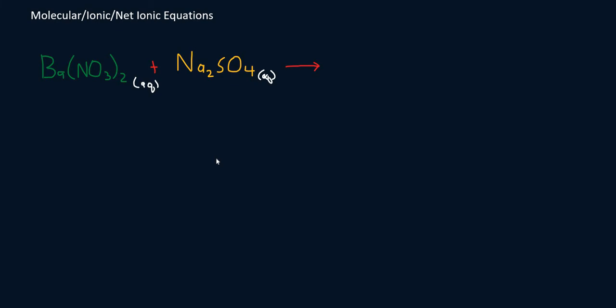And hopefully by now you're getting pretty comfortable with predicting the products of these reactions. So if I were to give you these two reactants here, reactant 1, which is barium nitrate, and sodium sulfate, if these two were to be reacted, what would their products be? Maybe you could pause the video really quick and predict what the products of this reaction are going to be, and then unpause the video where I'll put up the answers and see if your predictions were correct.